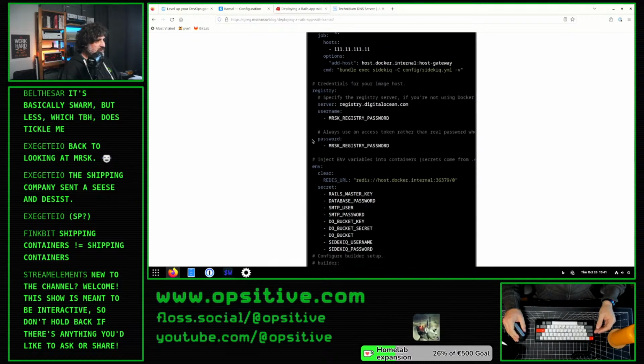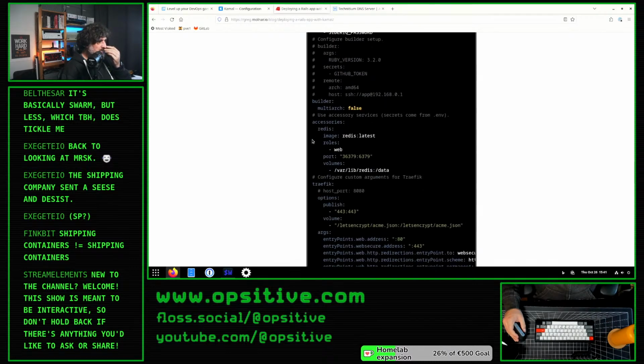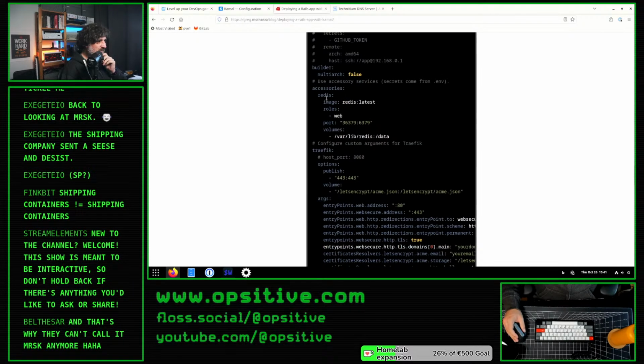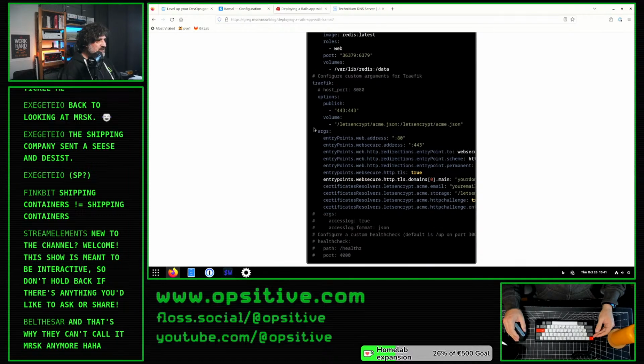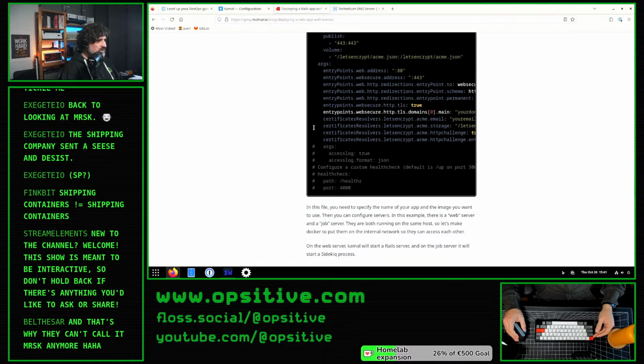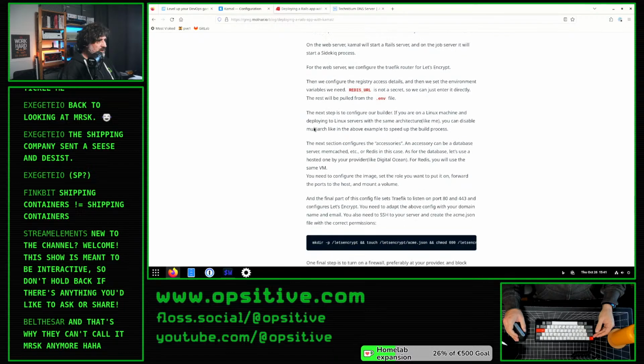And then there's the registry and environment variables. And here we have the accessories, which are basically auxiliary services, where we spin up Redis. From the latest Redis image. We could spin up Postgres as well. I wonder why that is not included in here. Okay.